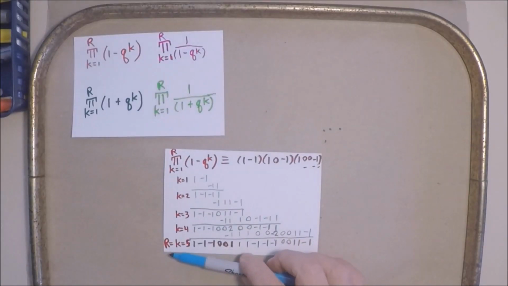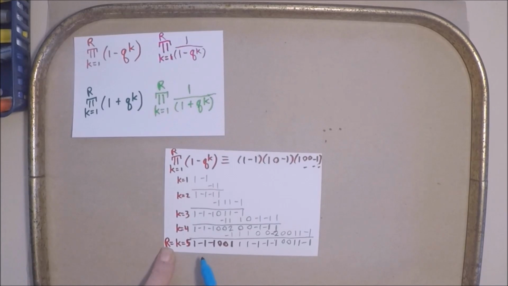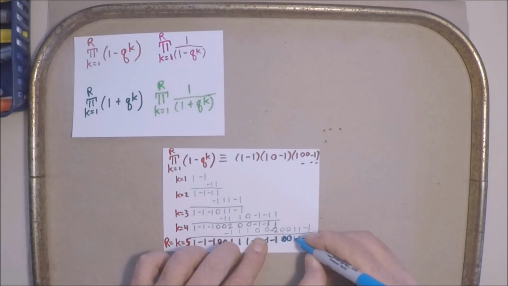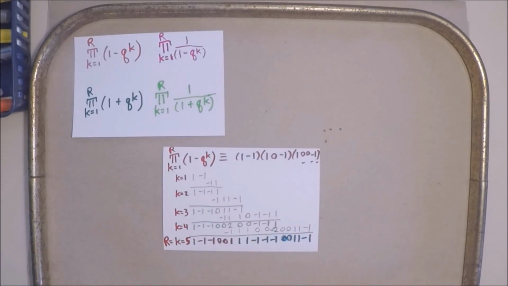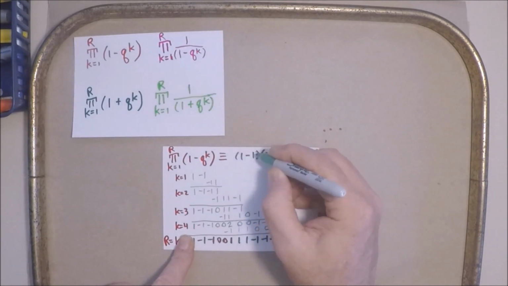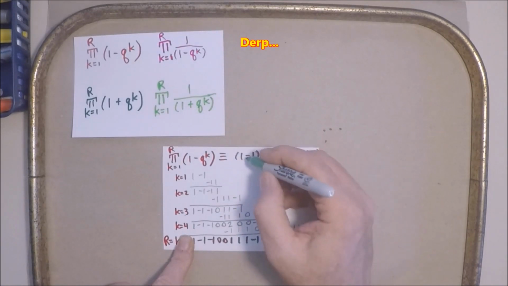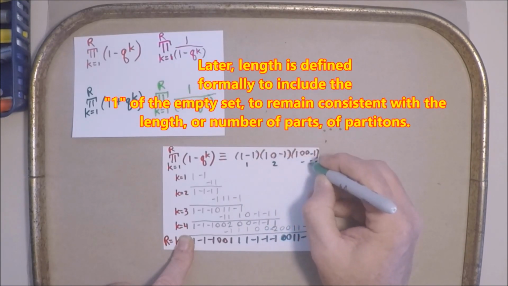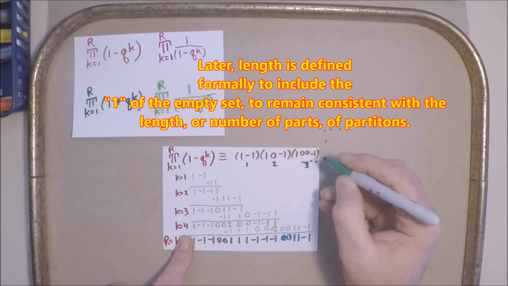So when r equals 5, we have r plus 1 valid elements, or sequence numbers. All the rest are not valid; they are subject to change. We say that the length of this factor is 1, and it is the number 1. Then this has a length of 2, and this has a length of 3.